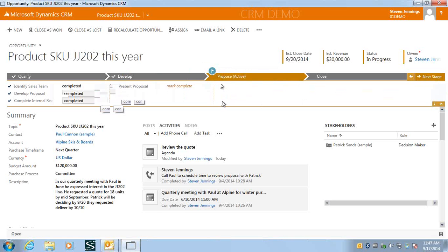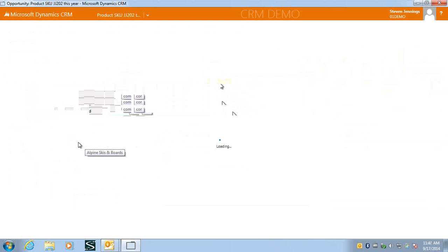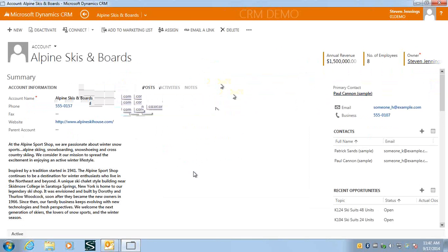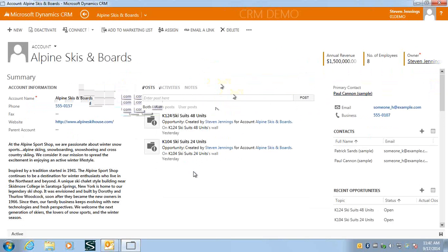One last thing I thought while we're on this opportunity, if I wanted to take a look at the information for Alpine Ski and Board, why don't we take that real quick? Okay. We'll go over to the customer and actually look at the account information just real quick. And again, this goes back to those ideas of how do I help drive my business. Again, this comes back to that improved visibility and information, so that if I look, here's my information about the account, and again, we can add a variety of different fields that are there. This can all be tailored to your own specific customer set, but you can see in one simple screen, I can see all of the information that's there.